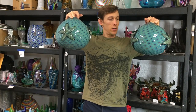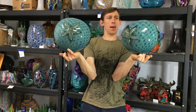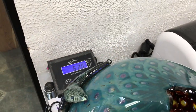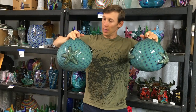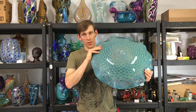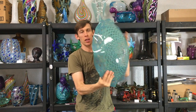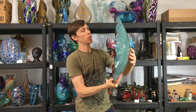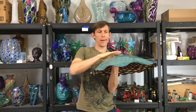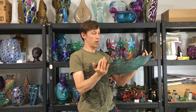I've made the pendants that will surround the large chandelier bowl that goes in the center, and I was weighing them. It turned out they all weighed the same — 6.3 pounds — which is great because the client really emphasized that he wanted this piece to be level. Here is the centerpiece of the bowl, and it happily turned into this clamshell-like edge, which I thought looked really good, and the client did too, so we kept it.